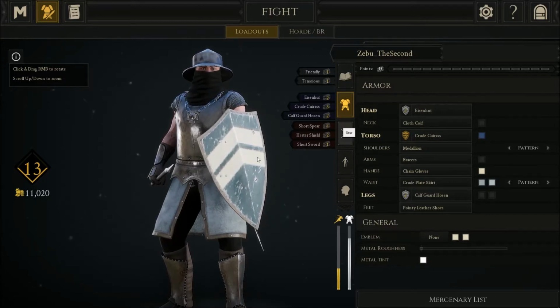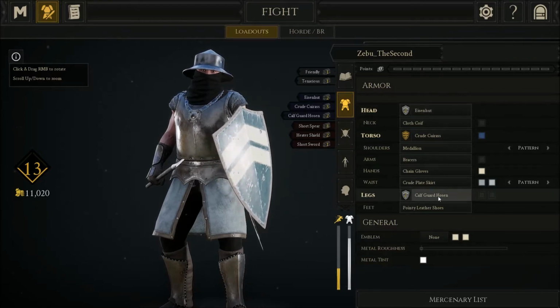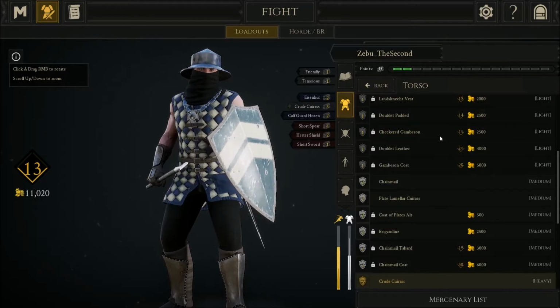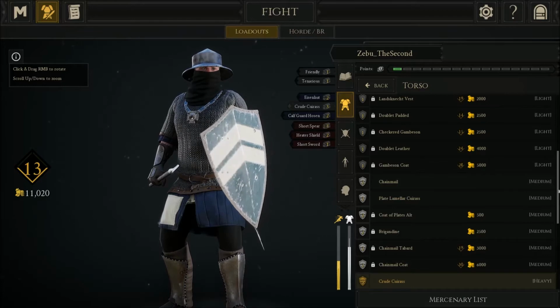So here's my guy, Zebu the second, and you can go in and change the things that you have. So here's my armor selection, and we'll do a quick change here. So you can unlock things by buying them.